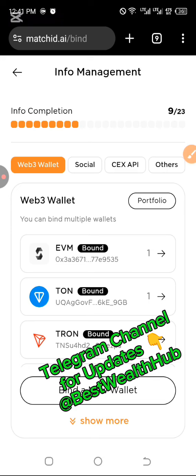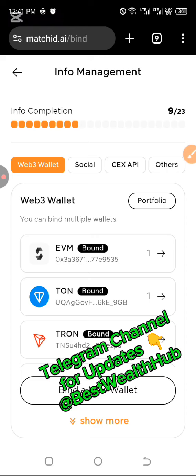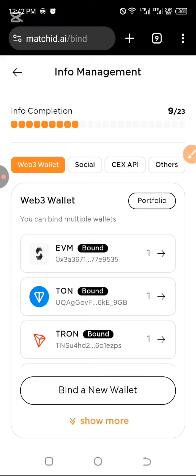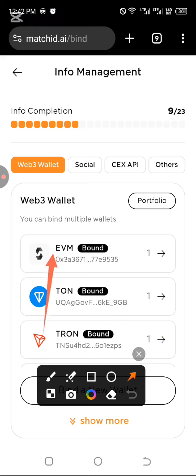Now, this time around, when you're logging in, you're going to be logging in using your normal Telegram account. And after logging into your Telegram, that is when you will now connect your EVM, and that should automatically connect for you. But you may likely have some delays trying to connect EVM using Chrome browser.